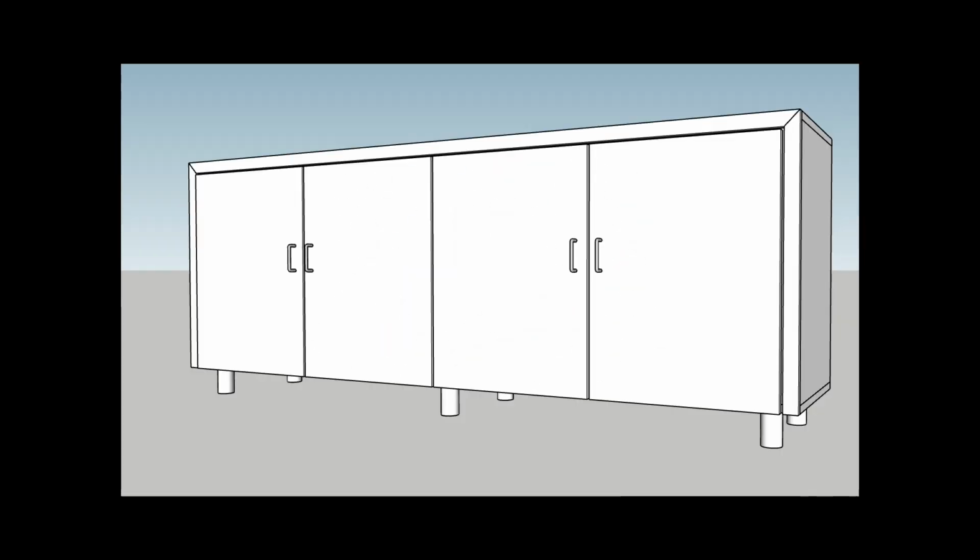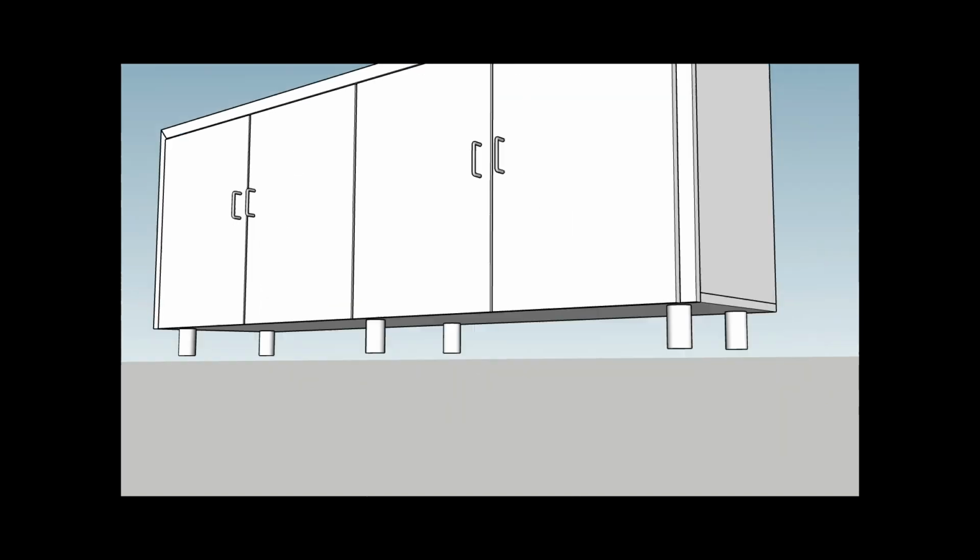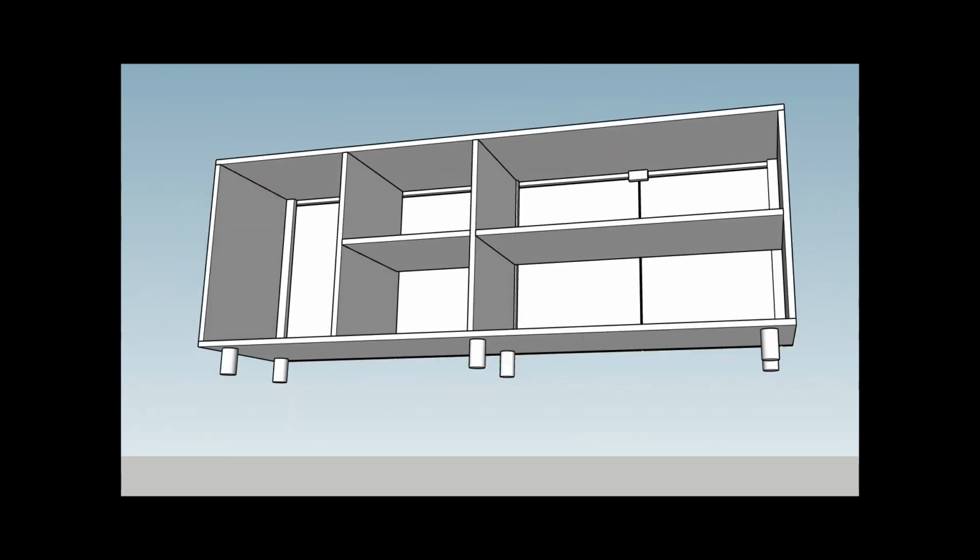We started out with this SketchUp of a very simple, elegant design. I would use dowels to reinforce each of these plywood joints, and each of these legs will screw into a threaded insert.